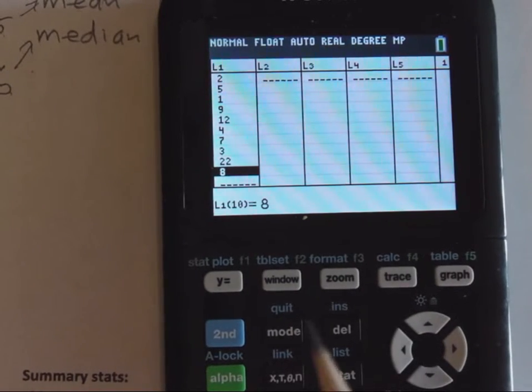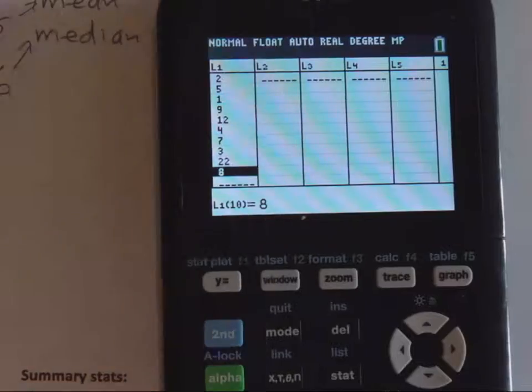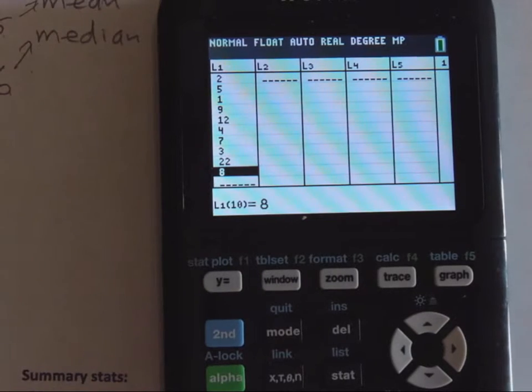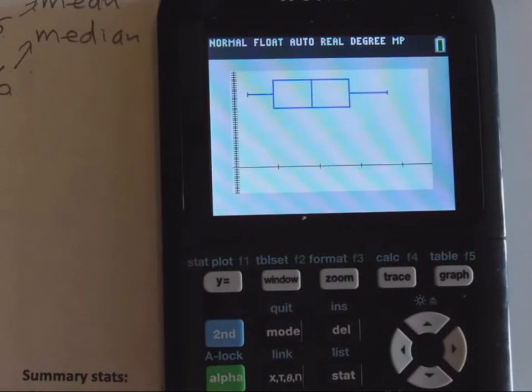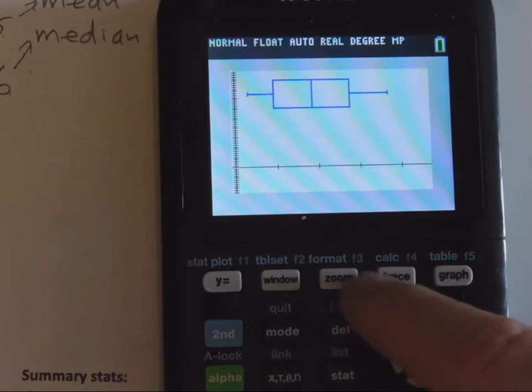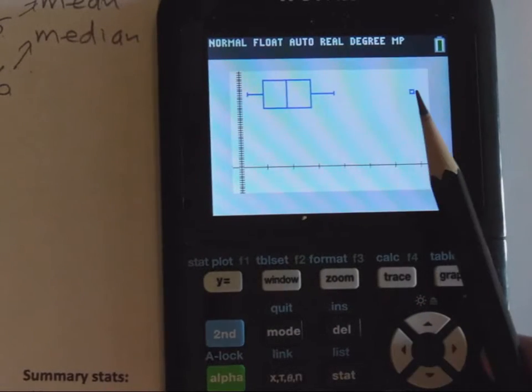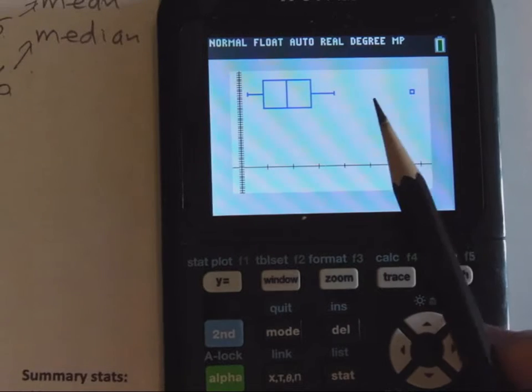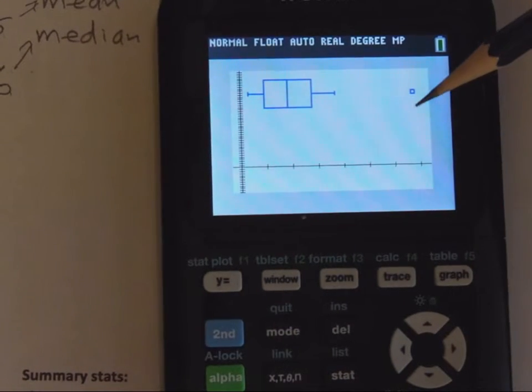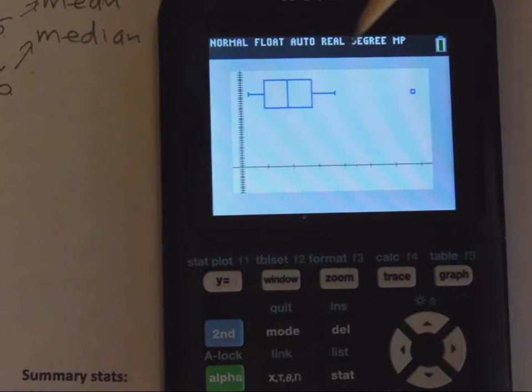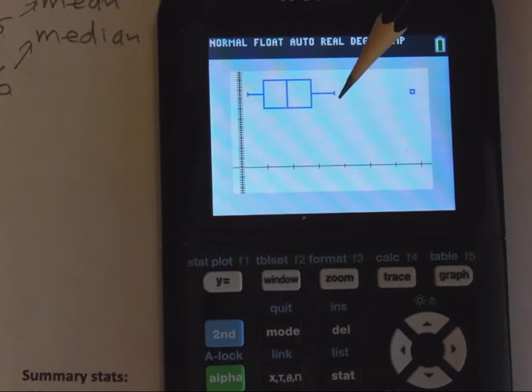And in the last section, we calculated that anything above 18 is going to be an outlier, so you can watch that video. So I know 22 is certainly an outlier. Now let's graph this and see what happens. I will go zoom 9, and notice that 22 is an outlier, so it is plotted as a dot there, and then the whisker goes to the biggest number that's not an outlier, which in this case is 12.